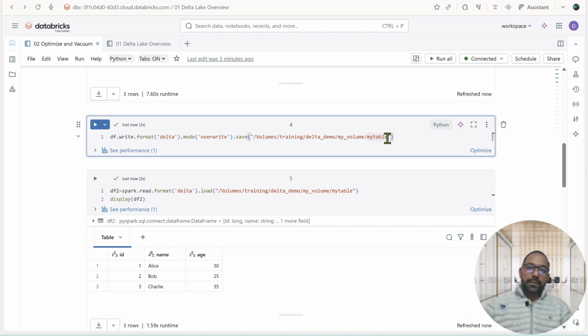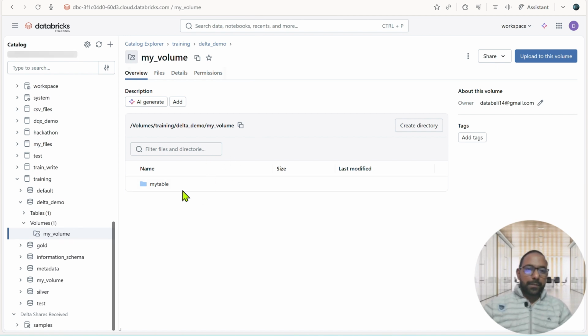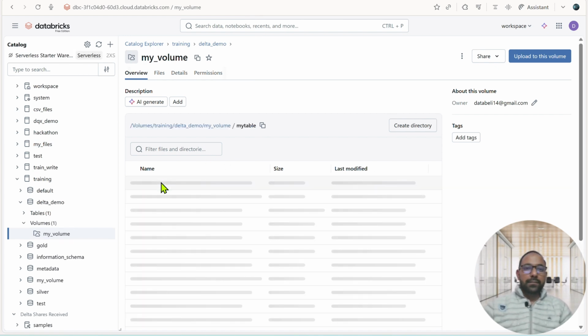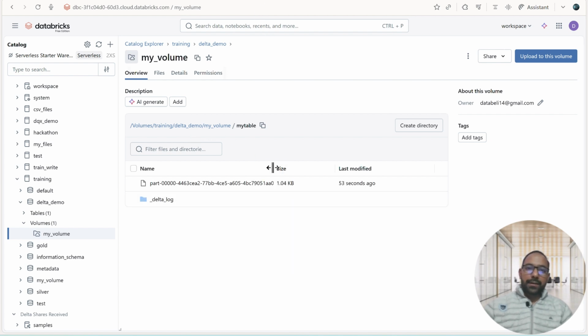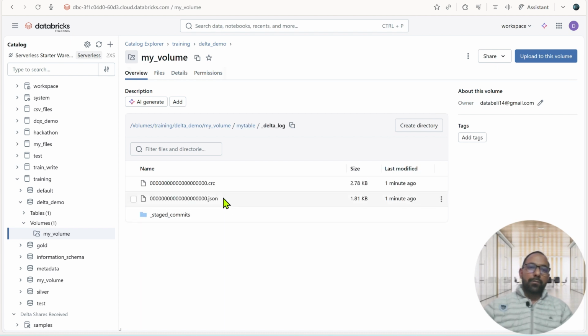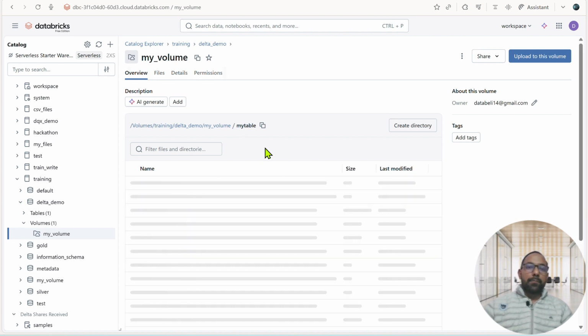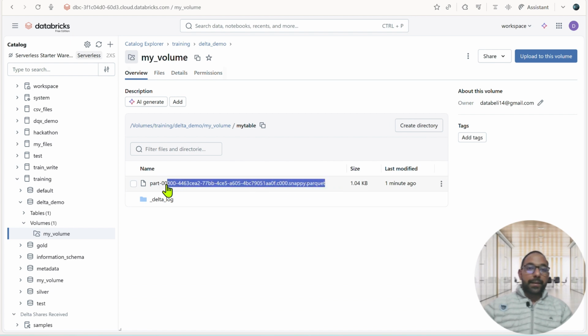Now let's go to this location and first check out what kind of files are there. Here is the location that I had specified. If we go inside this particular location, here we can see that currently there is only a single Parquet file which contains those 3 records, and then inside this delta log we will see the delta log file as a JSON and the checksum file along with some intermediate commits. But currently we are interested in these data files here, and as we can see currently it is one file and size is also very small.